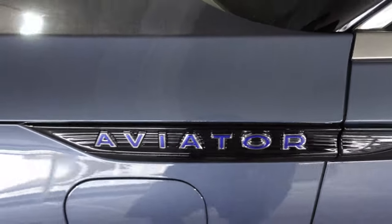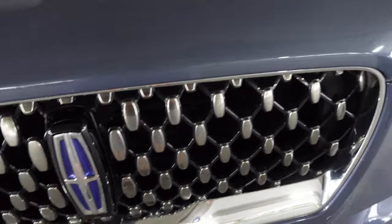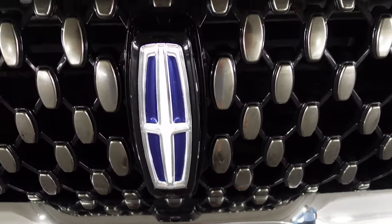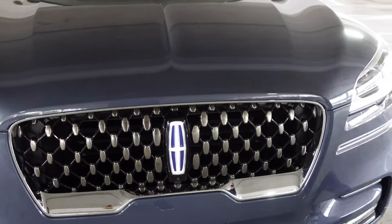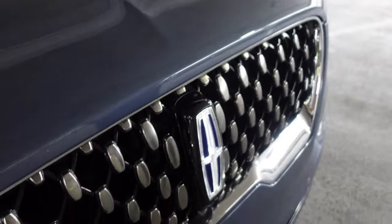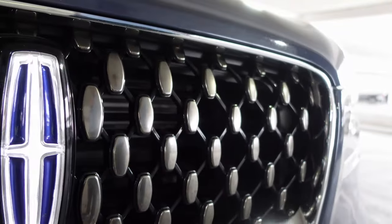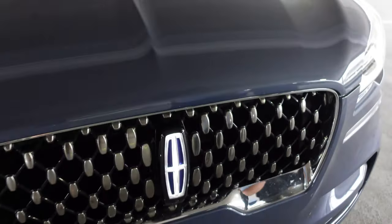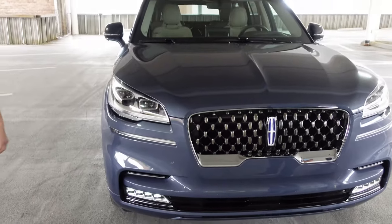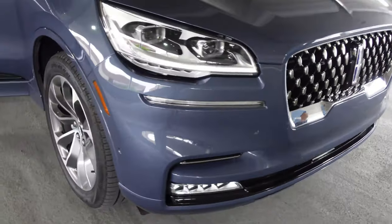The Aviator script here is in blue, same with the Lincoln logo badge up here. It lights up, which is a little — I'm not sure if I like that, but my friend loves it. Matt pointed out that it's a little Lincoln shape on the actual grille — the Lincoln badge is inside the grille. This color is called Ocean Drive Blue. I think it looks really cool, like a blue steel almost, and on the lighter tan interior it works really well.